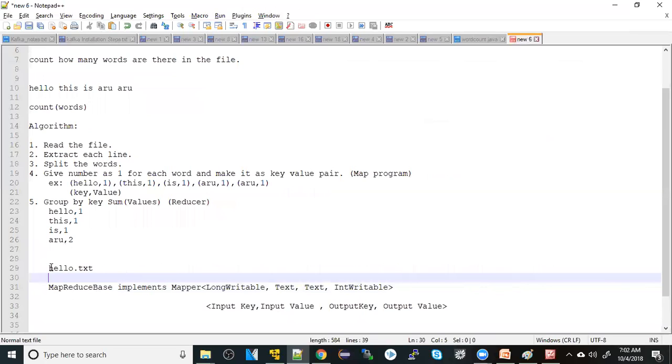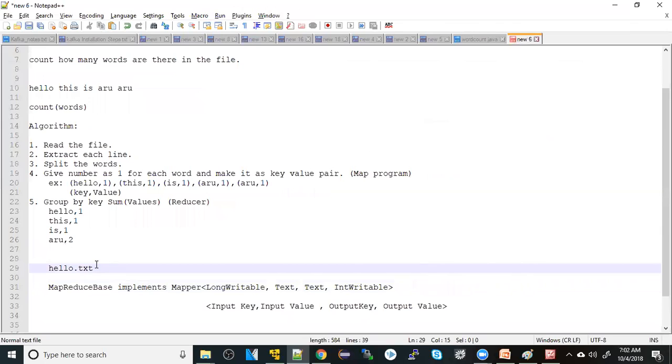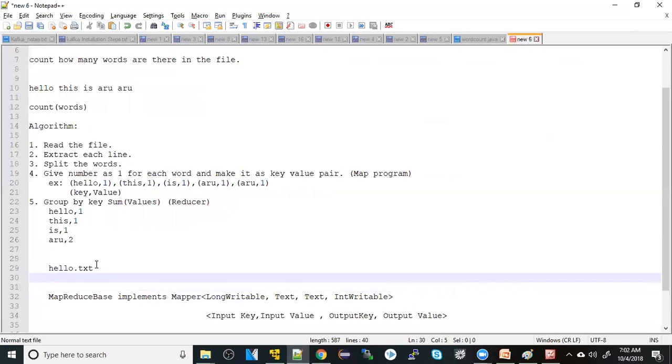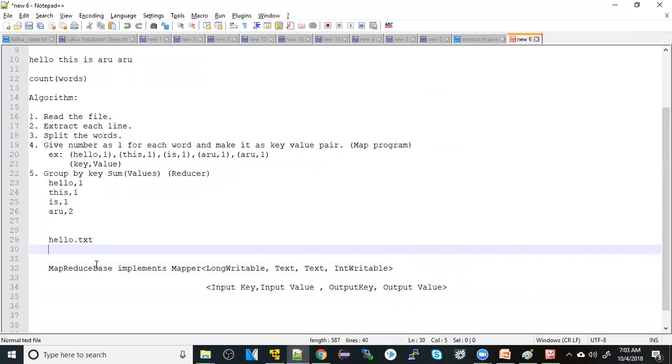So for the mapper, the input is hello.txt. The mapper has to read that file first of all. For that, it will use its offset value as a key first. Offset value as key. That is why we gave LongWritable. We don't specify it here because it happens automatically.